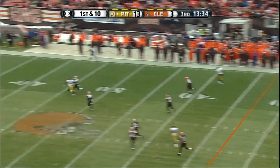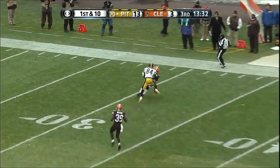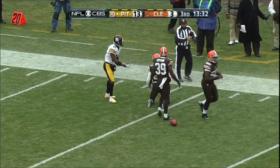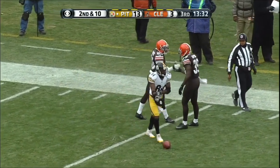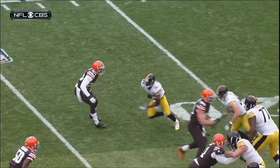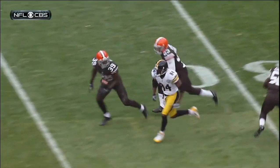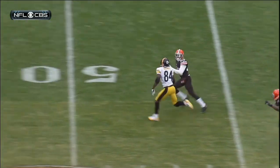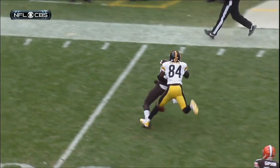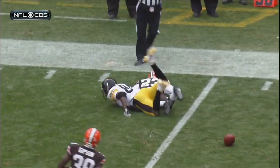Line holding up, going deep and looking for Brown again with Haden there, and he just about had the pick. And incomplete on a ball that hung with the wind at the back, 2nd down and 10. Wow, this is a hated and heated rivalry. And these two are amongst the best in the NFL going at it today. Joe Haden locked up in man-to-man coverage right in the hip pocket. In fact, in the chest of Antonio Brown.